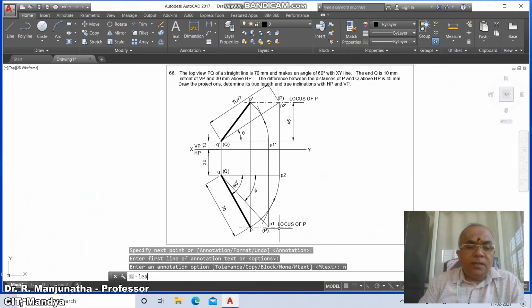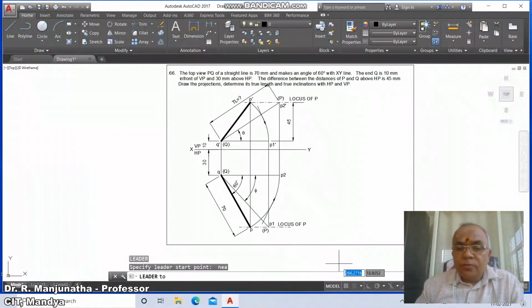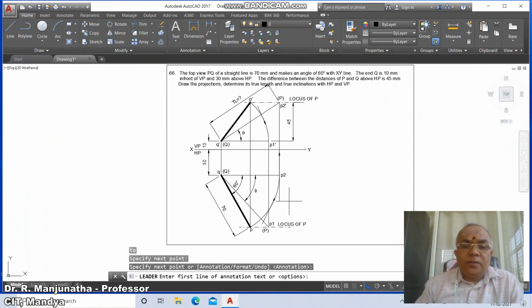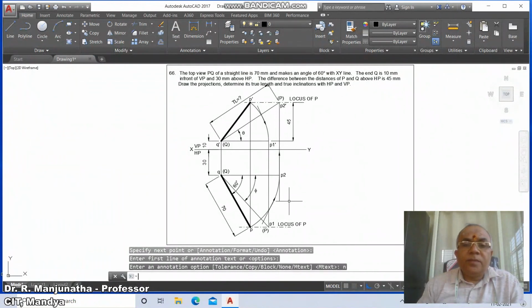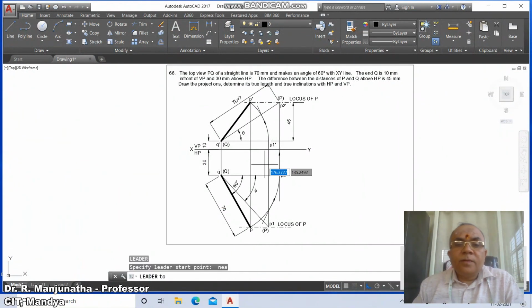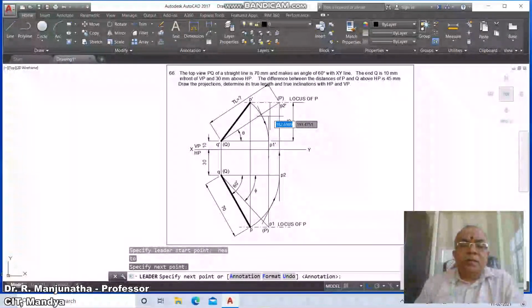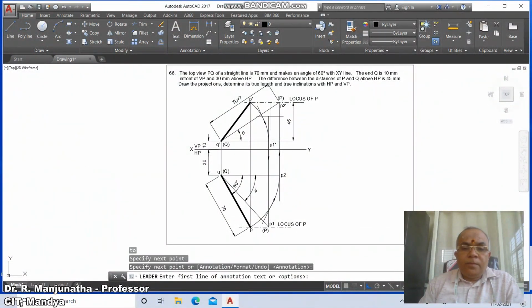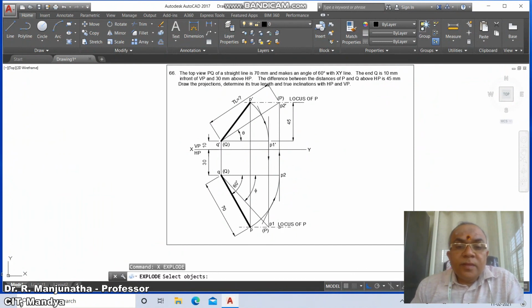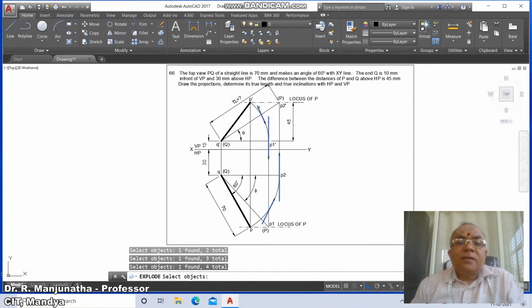Go to leader, nearest on this, put the ortho mode on. Now I want straight, so go to nearest point and drag it, annotation options none. Similarly, leader, nearest, go to this and annotation options none, and go to explode, select this line, and select this line, and select this line, and erase it.